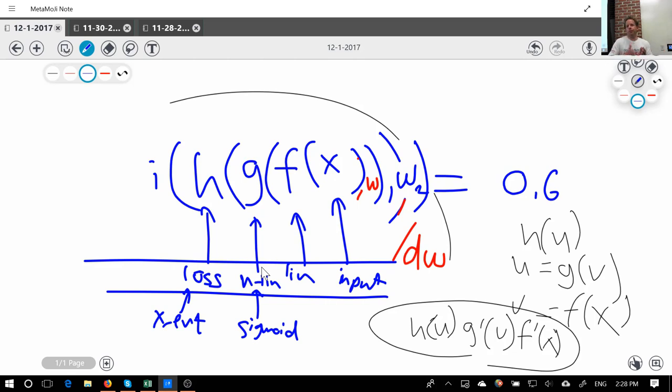So don't think of the multi-layer network as being things that occur at different times. It's just a composition of functions. And so we just use the chain rule to calculate all the derivatives at once. They're just a set of parameters that happen to appear in different parts of the function, but the calculus is no different. So to calculate this with respect to W1 and W2, you can just call it W and say W is all of those weights.